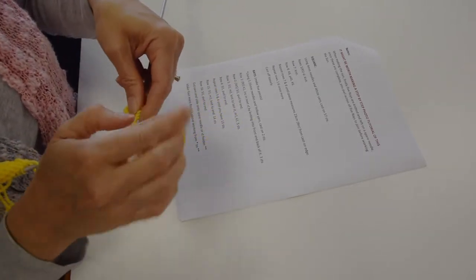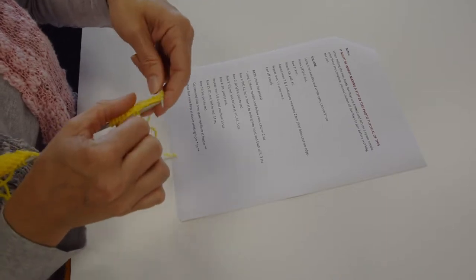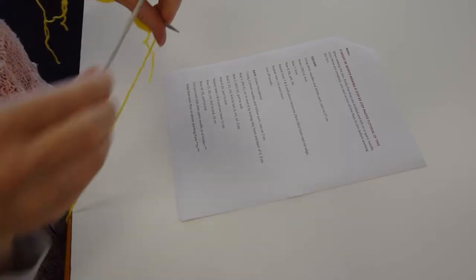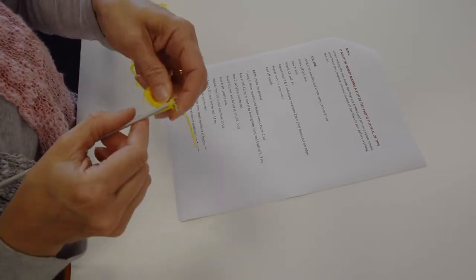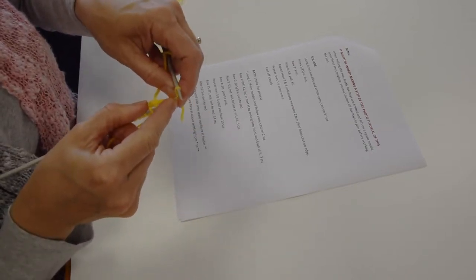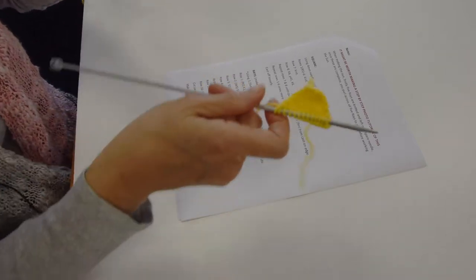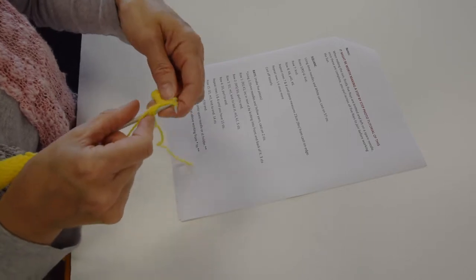Half now, slip one purl ways, go to the end. That's 11, so just one more of these rows to work. Slip one, make one. Should have 2, 4, 6, 8, 10, 12, 13. Then you purl this row as before, and then the next row after that is just slightly different.